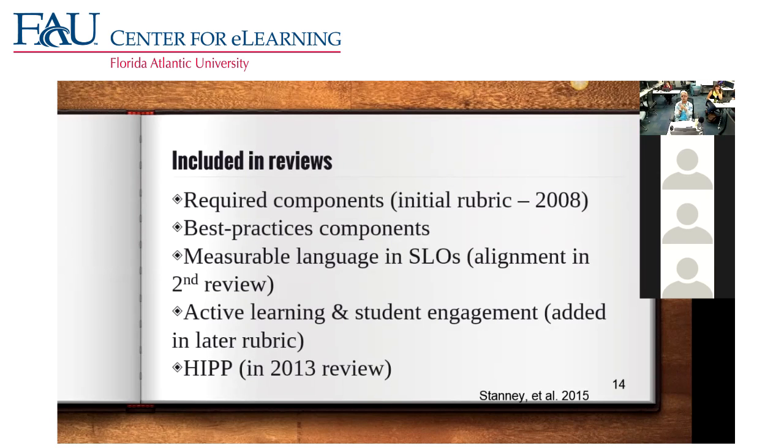Then as it got toward the last 2 reviews, I believe, they included active learning and student engagement. And these are in later reviews. Now, mind you, these are syllabi that they were reviewing. They did not go into the course at all, but were reviewing the syllabi. And then in the last one, and I had to write this down, the HIPP was higher impact pedagogical practice. The article details what they were looking for, and that came out in the final review that they did.